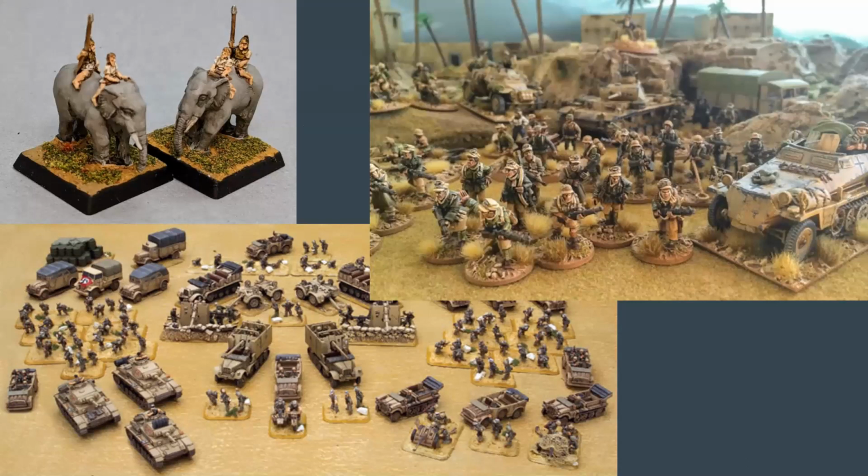There's some motorcycles. Whereas the picture in the bottom, that's 15 millimeter scale, and you have dozens of vehicles, and you have probably close to 50 or 60 individual figures down in the bottom, plus a number of large artillery or anti-tank weapons. It takes up about the same amount of space, but you can have a much larger scale battle by using smaller scale figures.